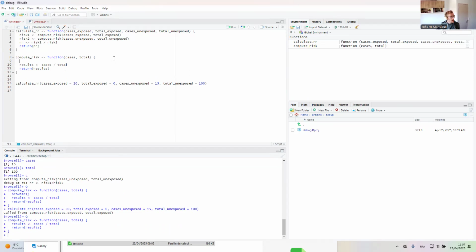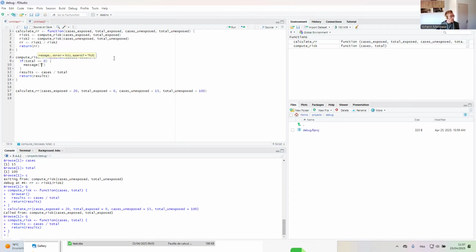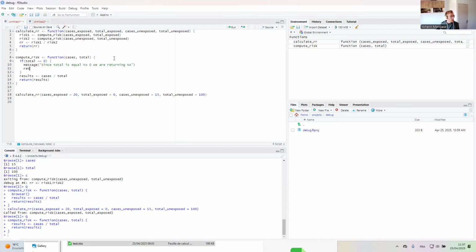Something like this. If total equal 0, I can give a message to my user, for example: message, since total is equal to 0, we are returning NA. Return NA.